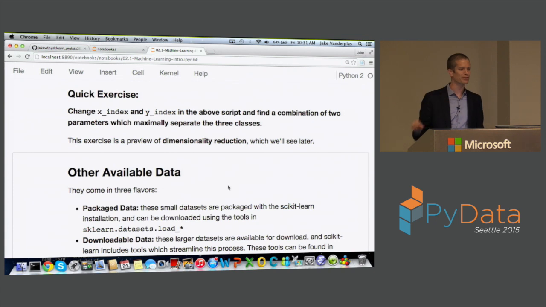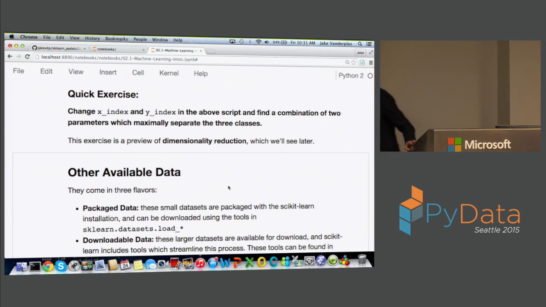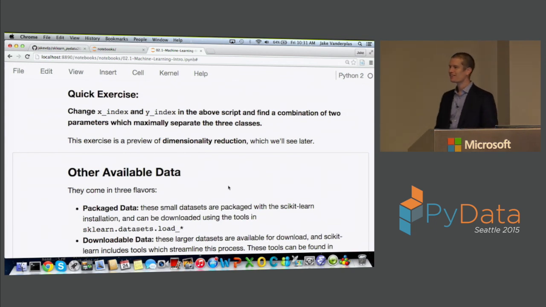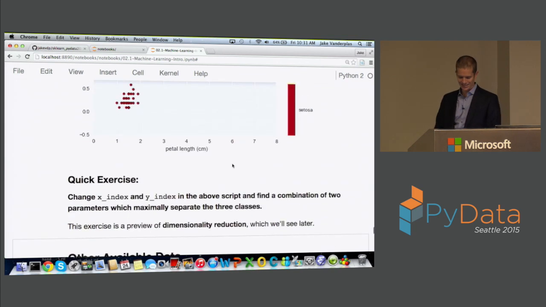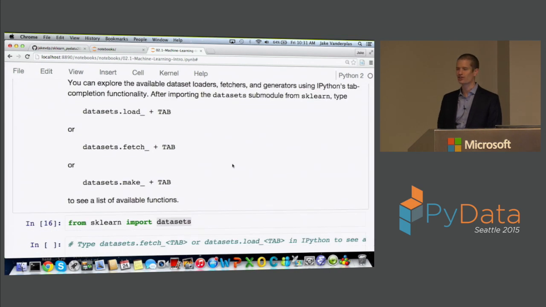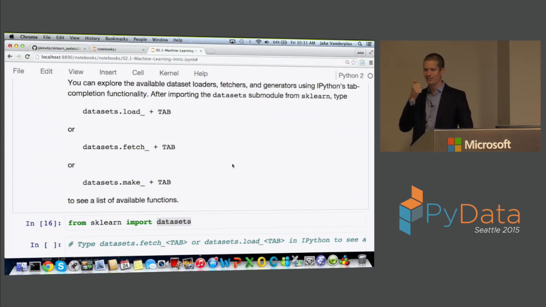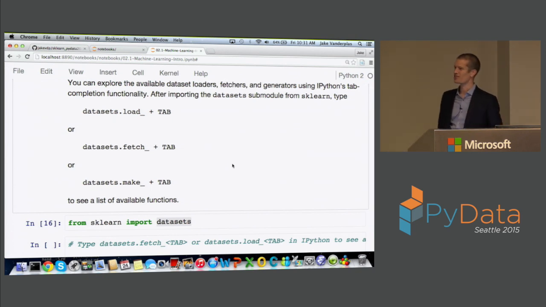This number of samples by number of features matrix is the fundamental thing that I want you to get out of there. Yeah? A lot of these Scikit-learn data sets seem to be sort of dictionaries of arrays. Is that a common pattern? Yeah. The question was, these data sets in Scikit-learn seem to be dictionaries of arrays, and that's just because it's a convenient way to store them. You need the data matrix, you need the labels matrix, and then you need some metadata, so Scikit-learn just stores that in a little dictionary. If you're doing your own data, you don't need to construct that dictionary, you just need to construct those arrays, that matrix and the label array.